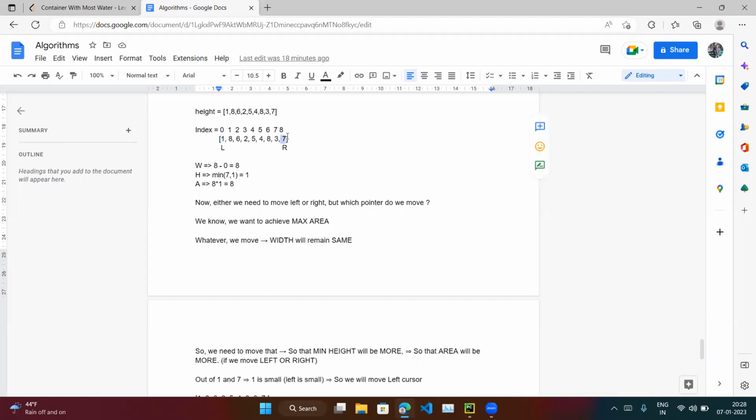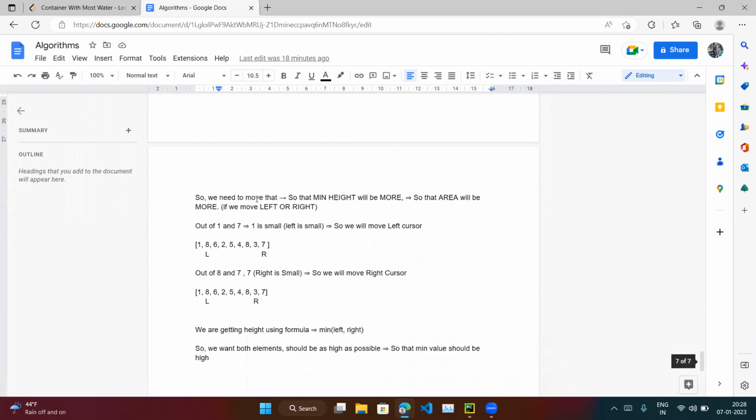But as I told you, I have to put the maximum value there. Out of 1 and 7, which one is the maximum? 7 is the maximum. So I will move my left pointer. So I have to compare if 1 is bigger or 7 is bigger. 7 is bigger, so one element is maximum. I am not worried about the second element. Whatever the second element is, it will decide automatically. So 7 is bigger, so I will move my left pointer.